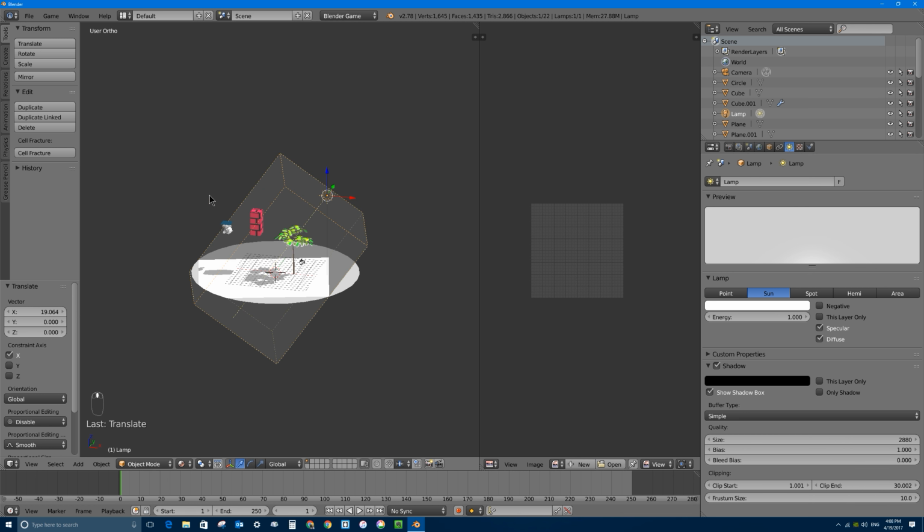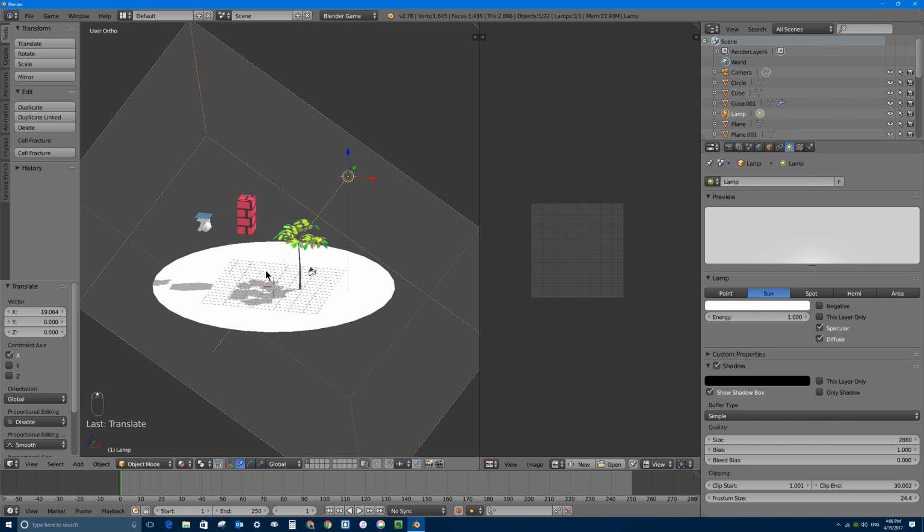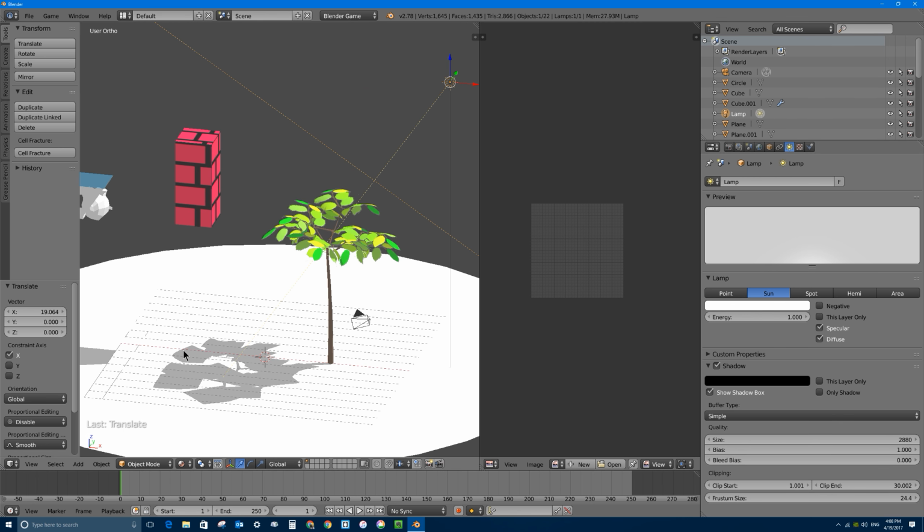That means the size of the square that shadows will be in for the sun. So for the frustum size, I'll make that quite a bit bigger to encapsulate the entire circle ground. And you might be worried that these squares are here. The shadows of the planes that the leaves are on are casting shadows and not the individual leaves.